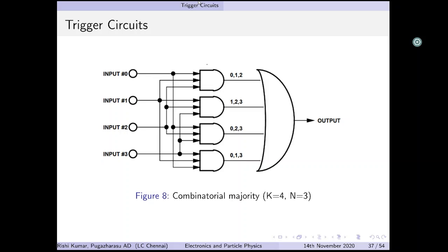But again, you can get more complicated, and to throw in a little bit of math here, the majority circuit usually has k inputs, and when the number of active inputs is greater than some n, it outputs something. Your output is true if it's greater than some n sets of input. So here, in our case, we could say 3 because we've got a total of 4.